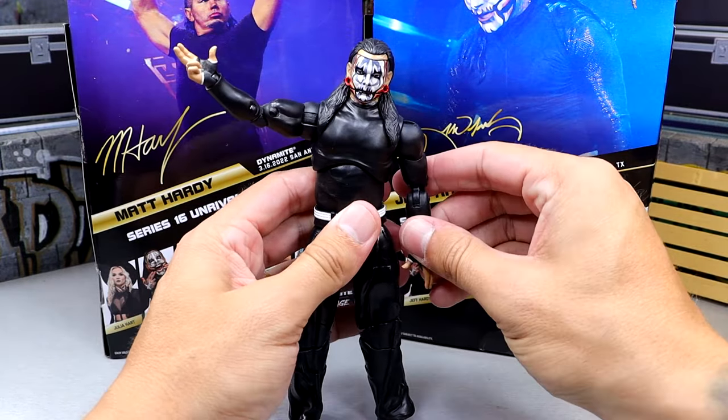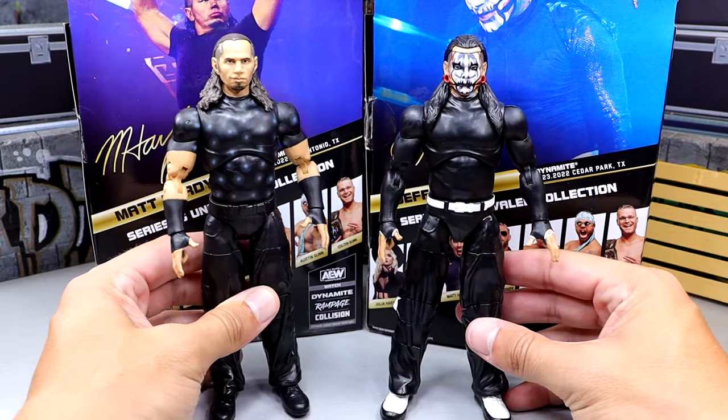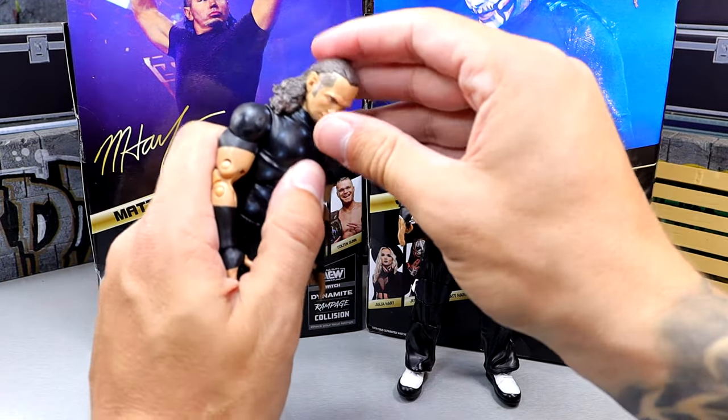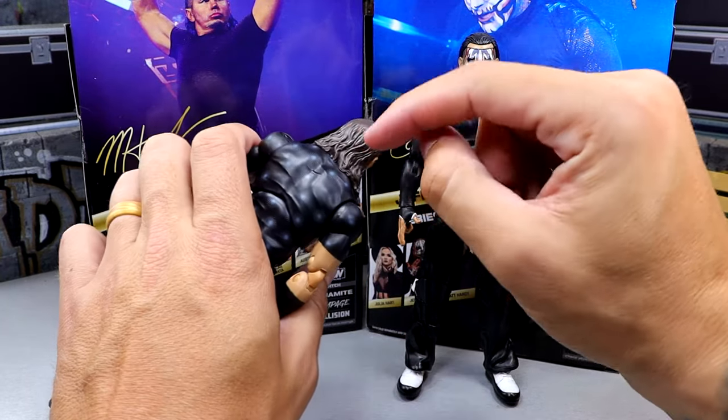I really like the way both of these feel, and they pretty much have the exact same articulation because they are, again, the exact same formula. But I think on Matt Hardy's head sculpt, you can look down a little bit more because he doesn't have the middle hair, and then he can look up slightly because he doesn't have the hair in the middle.